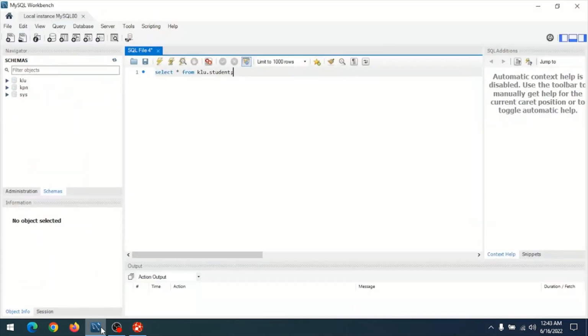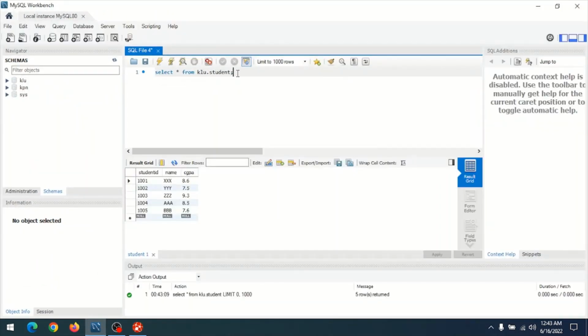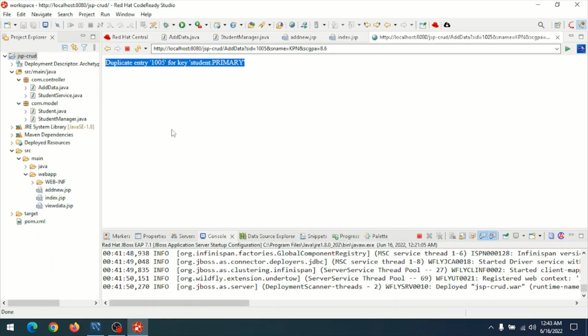So open MySQL database and execute the query select star from KLU student. Already the record 1005 is present in the table. Since the student ID is declared as primary key, it will not accept a duplicate value. That's why we got a response from the servlet as duplicate entry 1005 for the key student.PRIMARY.